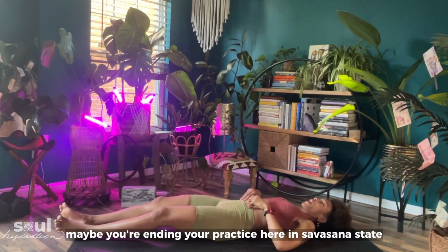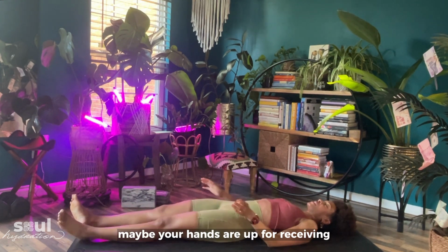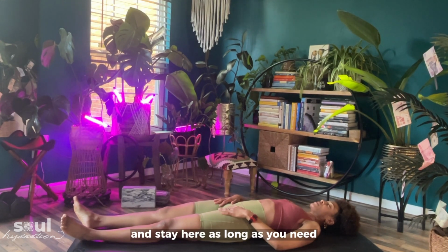Maybe you're ending your practice here in a Shavasana state. Maybe your hands are up for receiving, down for grounding. We're not going to be here long, but I want you to just simply be and stay here as long as you need.